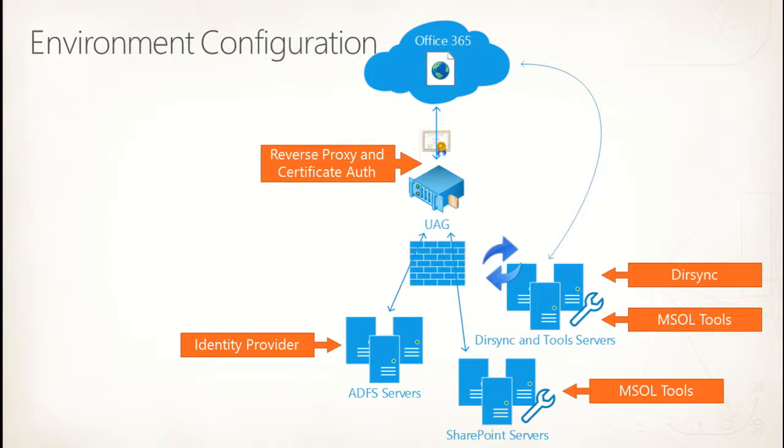So Office 365 needs to connect to this reverse proxy device in order for the request to be forwarded to the on-premise system. And in order to connect to UAG, we have to establish that we're a trusted caller. We're not some random third-party service trying to make that connection. And so that trusted connection is established by the Office 365 user presenting a certificate to UAG. And UAG validates that to make sure that it's coming from a trusted source, and if it is, then it allows that request to pass through.